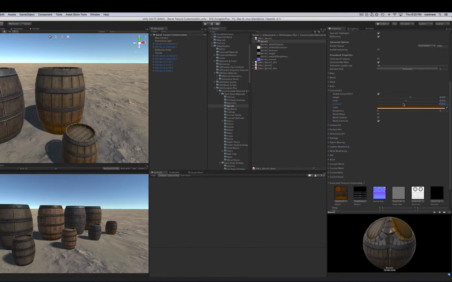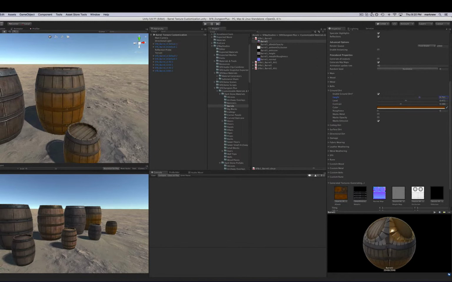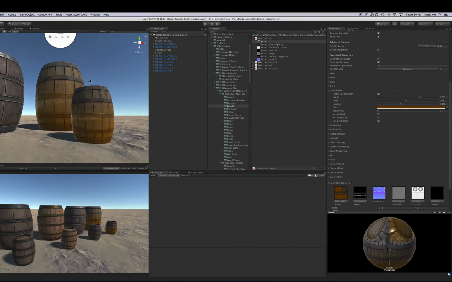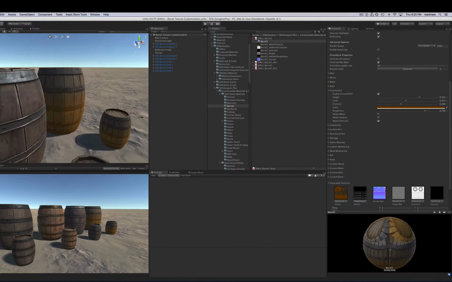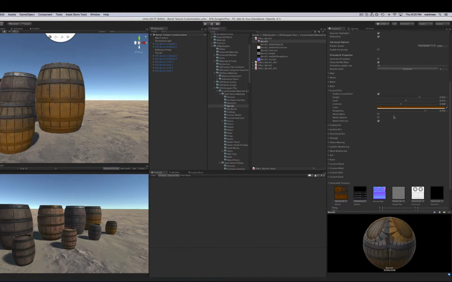And also the contrast. If you bring the contrast down, then the dirt will be a little more muted, and there will be a little more fade. Currently the dirt has roughness really low, so let's raise that up. Dirt shouldn't be too shiny, so we're going to keep the roughness up around 0.8, give or take. And then if you want, you can also change the color. This is my favorite dirt color.